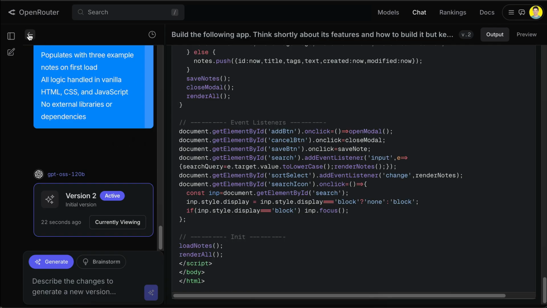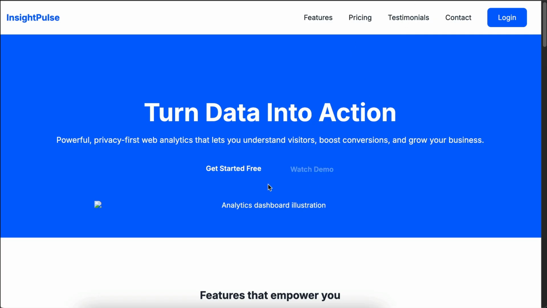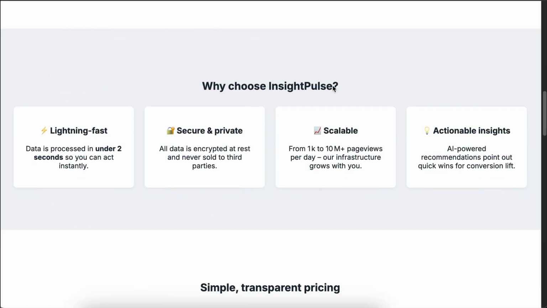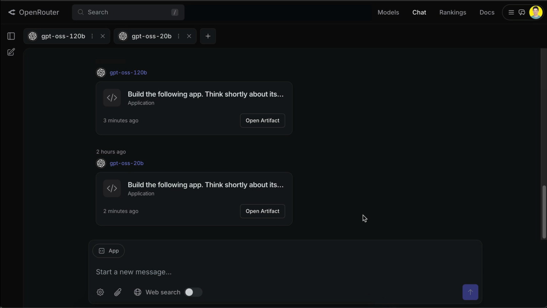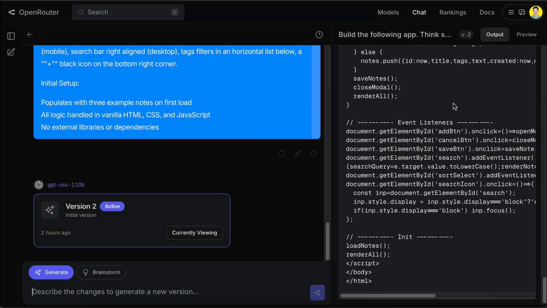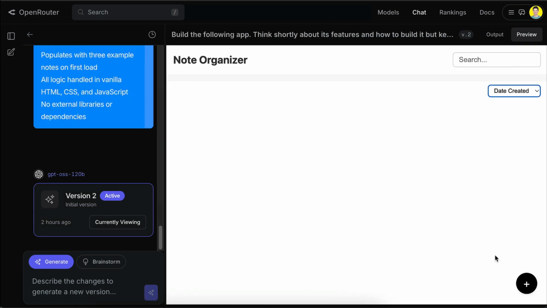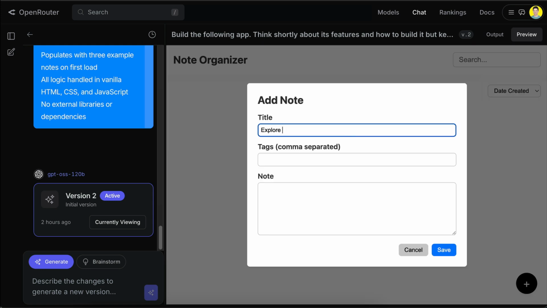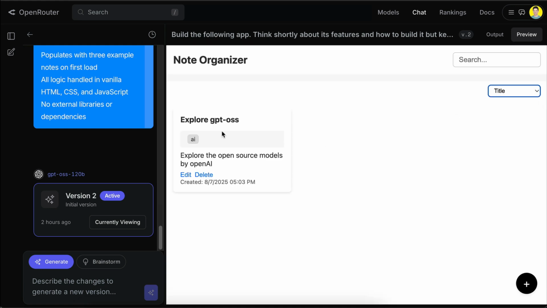But overall, that's it for the GPT-oss models. Honestly, I think they are very dull. Even the 120B model is having a hard time generating a simple landing page that looks nice. And when asked to create a more complex app like this note organizer app, I think the output is very uninspiring and definitely not passable. Other open source models like Kimi K2 and Qwen3 Coder are probably better than GPT-oss for now. So if you really need to use open source models, I think you can just skip these. And personally, I think I'm not going to use it that much, seeing the results.